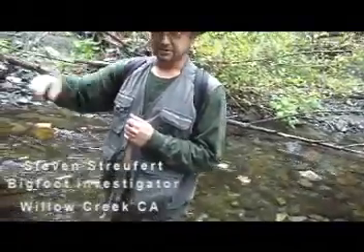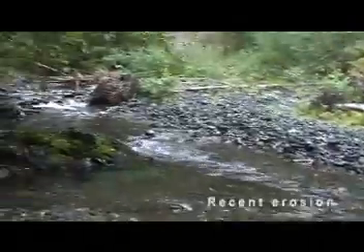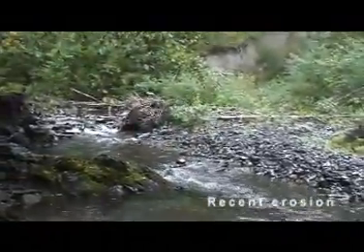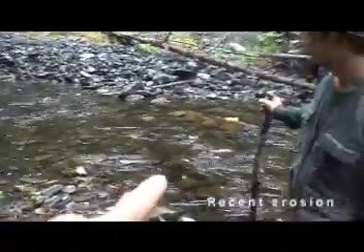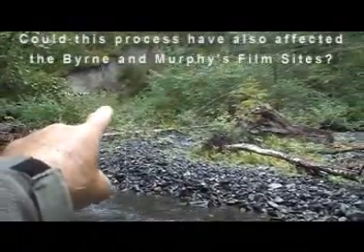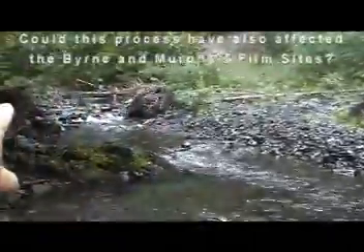Got some recent-looking erosion on the sandbar here. You can see where that slide has altered the course of the creek, forcing it to come down this way. Traditionally it used to come around that side and go along the base of that bluff, but a soil failure blocks the path and causes the water to come this way instead.